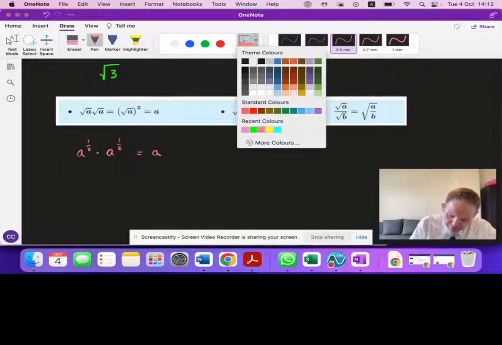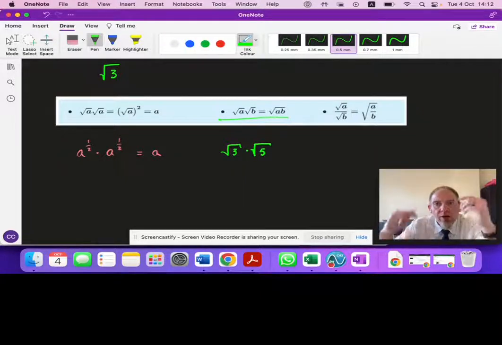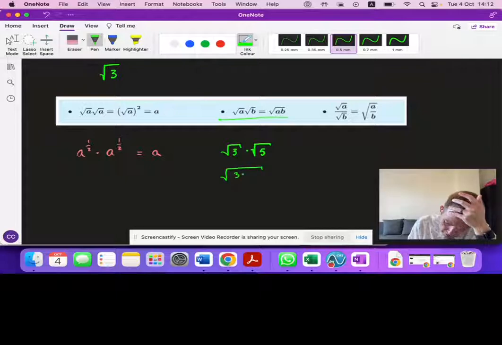What's more important after that are these next two rules. We can also work with a radical, do something like the square root of 3 times the square root of 5. Well, if we're multiplying, only if we're multiplying, we can just multiply under the radical, okay? So what this would turn into is the square root of 3 times 5, which would just be the square root of 15. So that's a rule, something we've got to know.